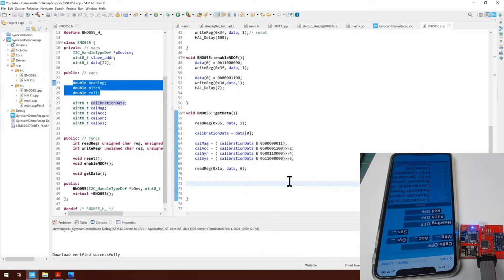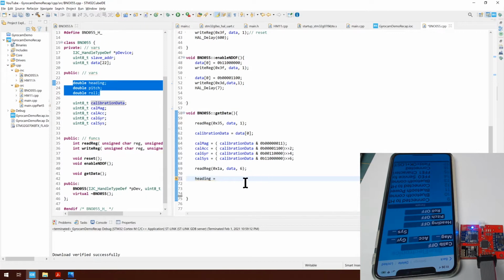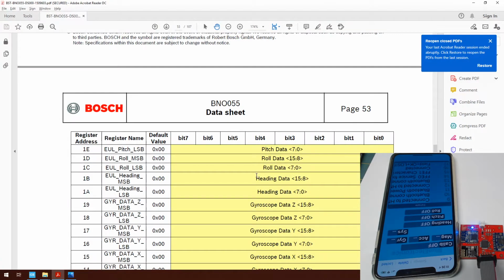And now we need to get each of the components. So the first one is the heading, and all right, so this requires a bit of a, it's going to look a little complicated, but it's not really complicated.